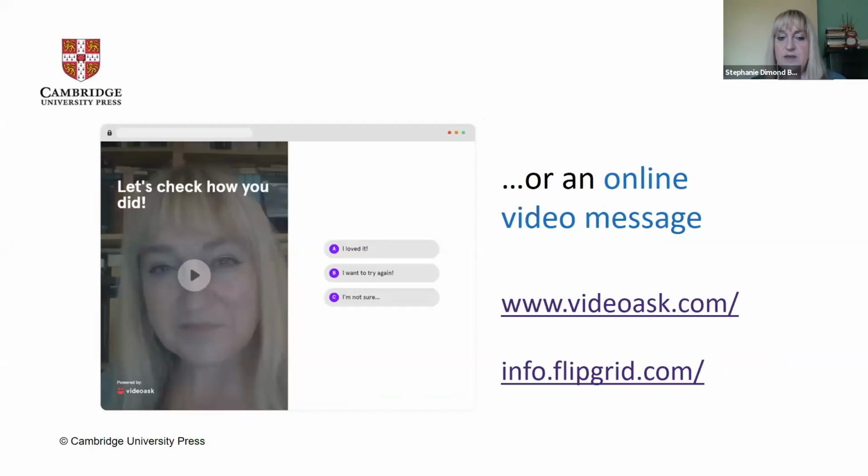You can see on the right, they can choose an option, or they can click respond and send you back a little spoken film. And that's a brilliant way to get students engaged. It works really well with both adults and with younger learners. There are lots of sites. There's also Flipgrid. That's very good for just sending instant mini films to each other.